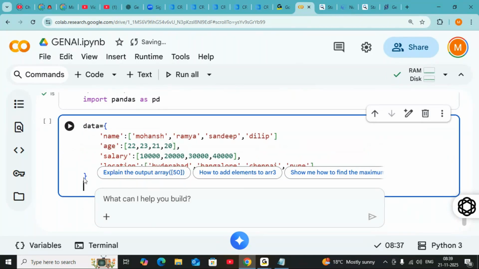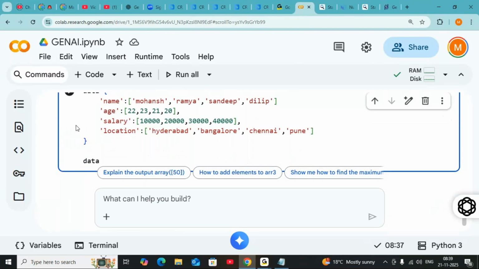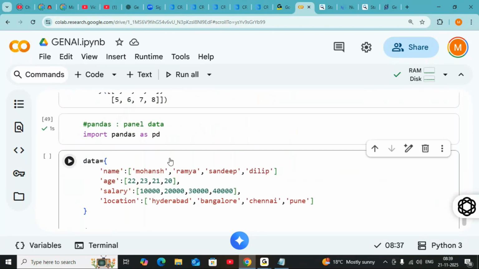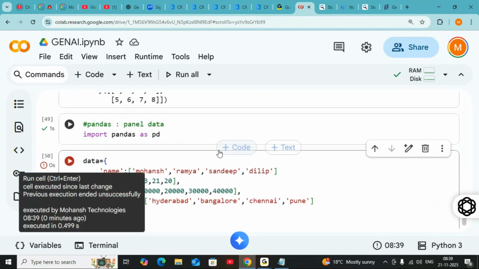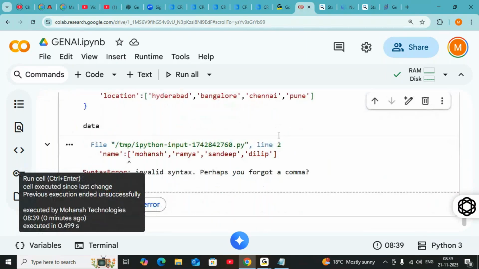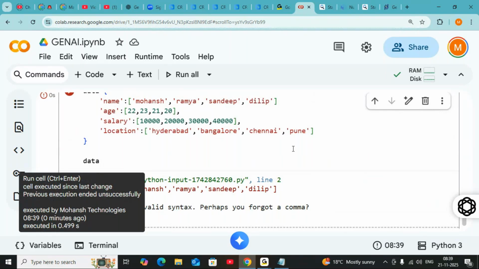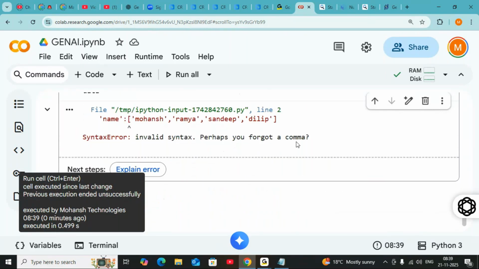Okay, now check the data, how this data will be. Execute the data. Some issue. Invalid syntax. Perhaps you forgot a comma. Where did I forget the comma?